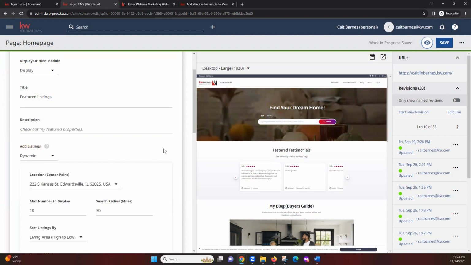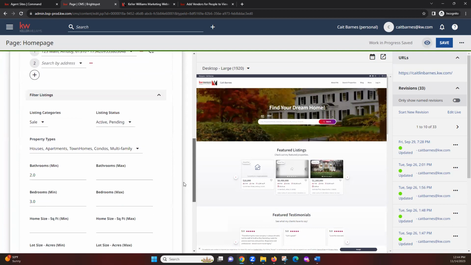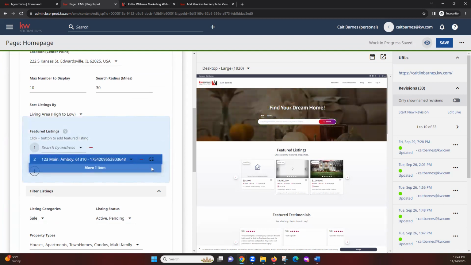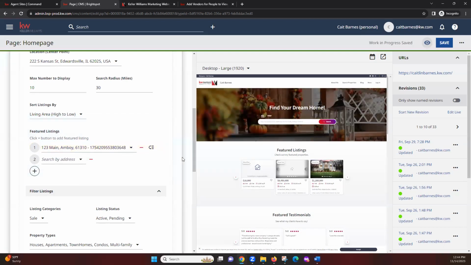Now, if I change this back to dynamic here, so just like the keywords in our hero images, anytime you see this little icon here with the arrow and the lines, that's how you can manually sort your items. So if you want to change the order of how things are showing up, you can simply click and drag those however you would prefer them to be ordered.